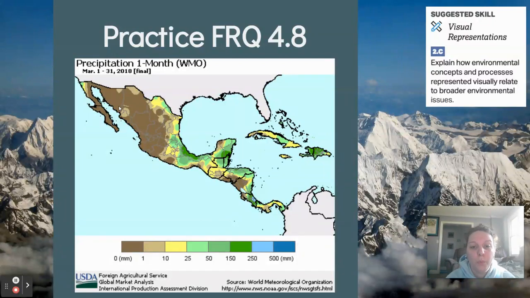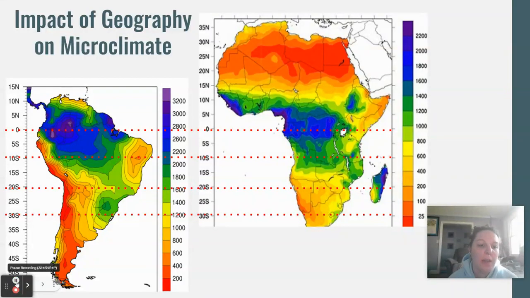And so we could expect there to be more rain on the east coast of the country than on the west coast of the country, because this area is windward facing. And this area is going to be getting that air after it's already dried out and dropped all its rain on the eastern area. And one last thing I wanted to point out before we move to 4.9.